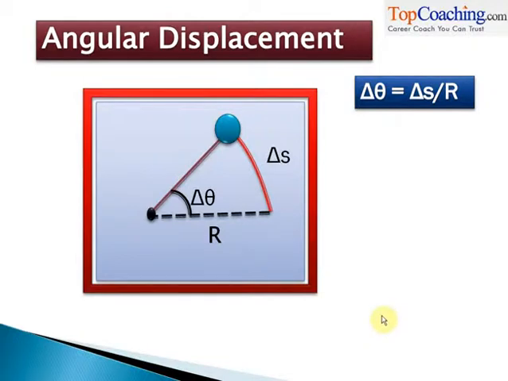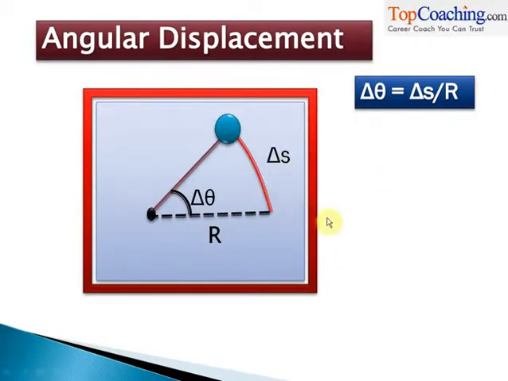Understood? So if any body is moving in a circle, then the net angle made by that body in that instant with the initial radius vector is called delta theta. So for example, if this ball rotates by 50 degrees from the initial radius vector, in that case its angular displacement is 50 degrees. If it rotates by pi radians, you can say that the angular displacement is pi radians.